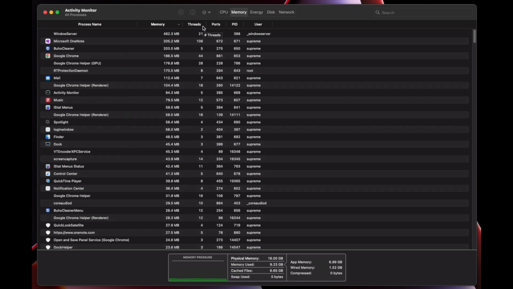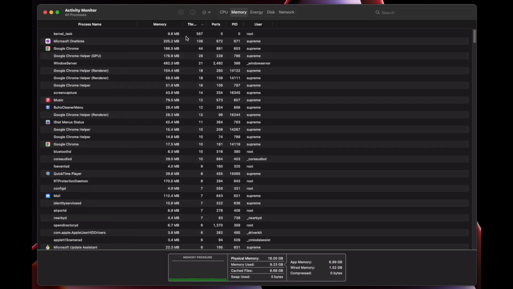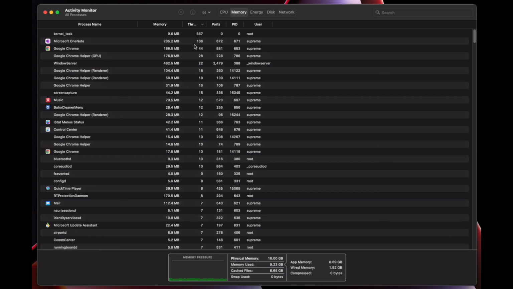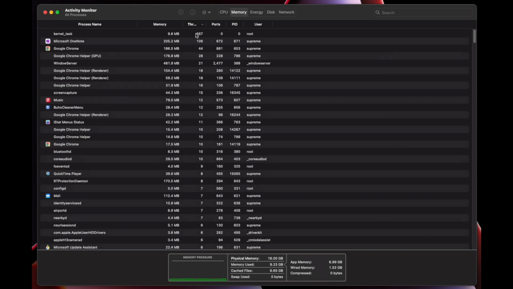Then if you go to the threads, you can see the different amounts of threads. Once you click on that, it'll tell you which task or process is using the most threads on your CPU, on your memory. And then these are the ports in the next column over, and then the process ID, and then the users that are using the amount of memory for that software.